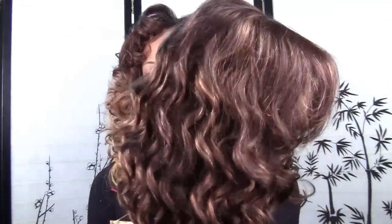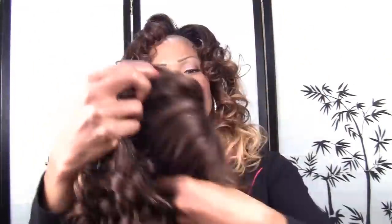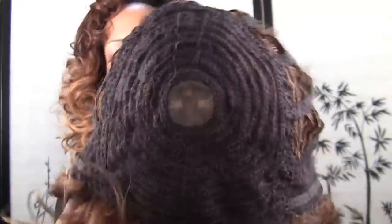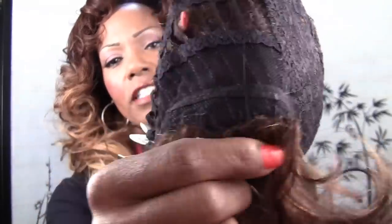This is a human hair wig so the styling and hair care instructions are a lot different from synthetic wigs. Looking at the inside, this wig is on an open air cap — breathable caps that allow your head to breathe. There are adjustable velcro straps. I'm not seeing any combs in this wig, possibly because this is not a lace front wig, but you can always sew combs in if you feel the need.